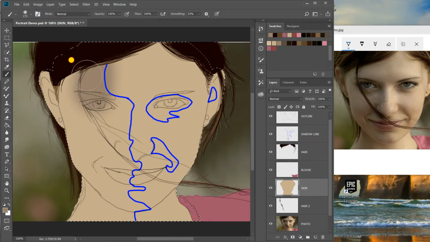So I'm going to go through here and fill in the whole shadow side the same color. Don't get persnickety about what is what yet. We're going to fine tune it later. This is just a rough pass. Don't worry about facial details like the eyes and the lips and stuff like that. We can put that on top later. Notice I keep changing my brush size around a little bit. There's some shadow here.